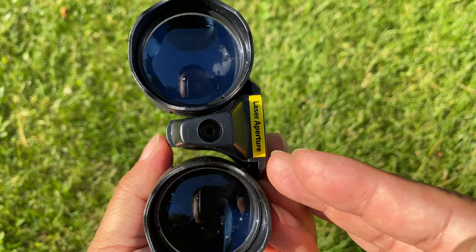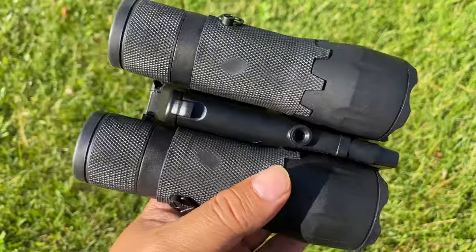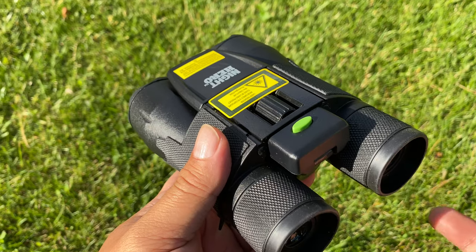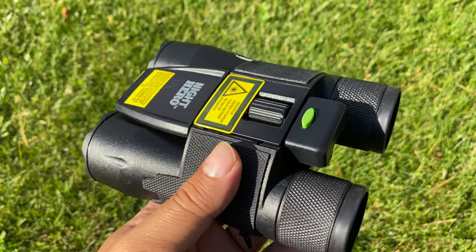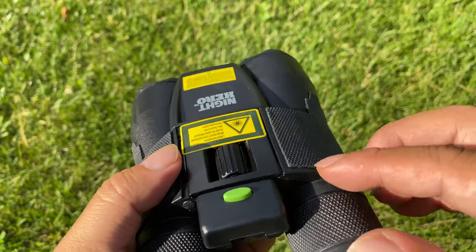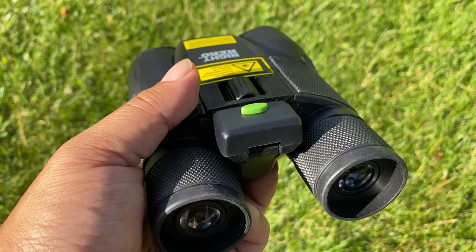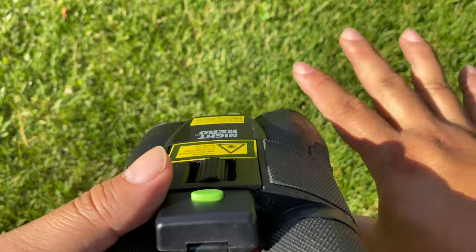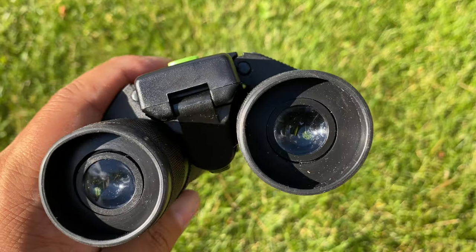The way these are supposed to work is not true night vision. Any real night vision device has some sort of intensifier tube — Gen 1, Gen 2, Gen 3 — that takes light and intensifies it thousands of times, then projects that onto your eyeball, giving you a brightened, higher-exposure image. What this does instead is basically take a pair of binoculars and throw a beam of light out there. Most night vision binoculars use an infrared beam, which is invisible to the human eye, but this uses a very visible green laser. So it kind of looks like night vision, but it's not intensifying the light at all.